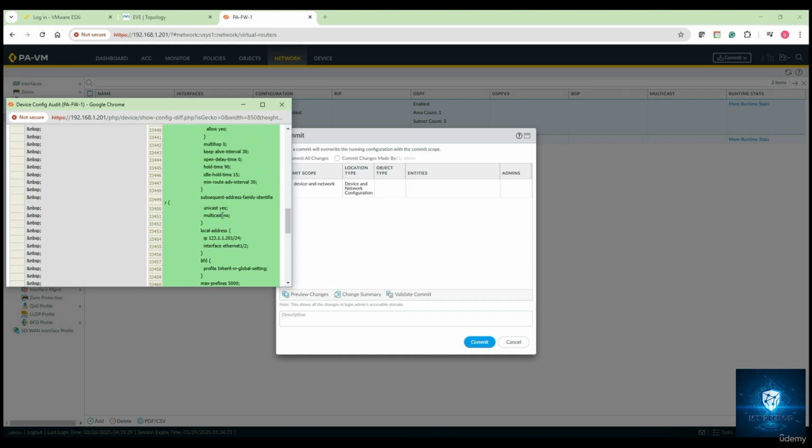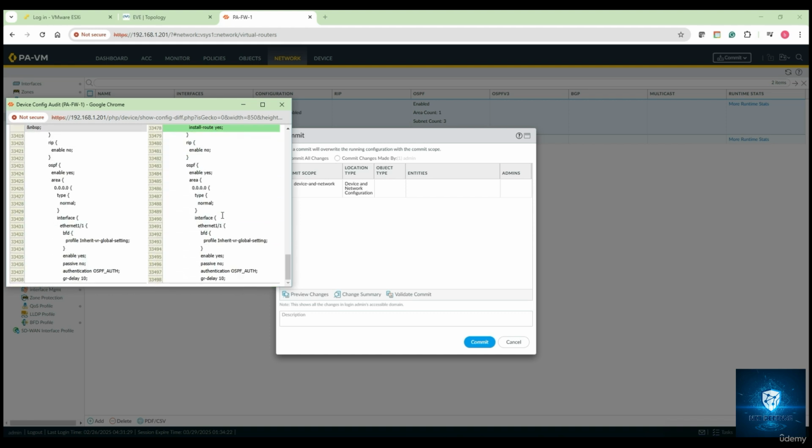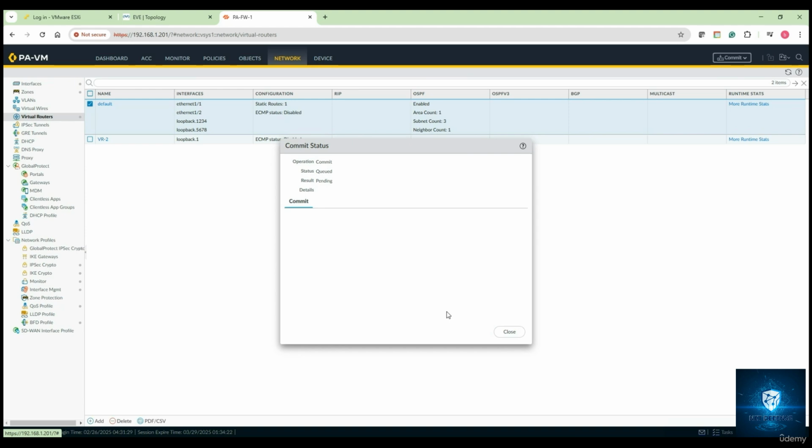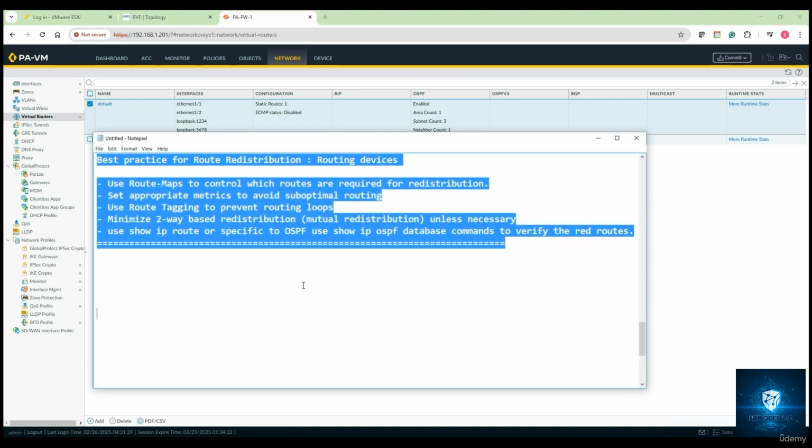Good. Let's close that, click on commit, and let the commit process begin and get completed.